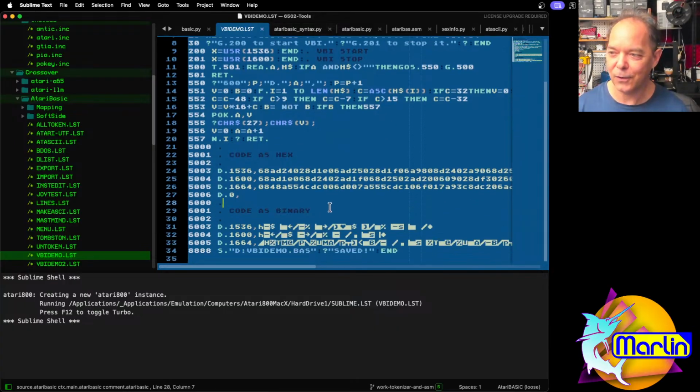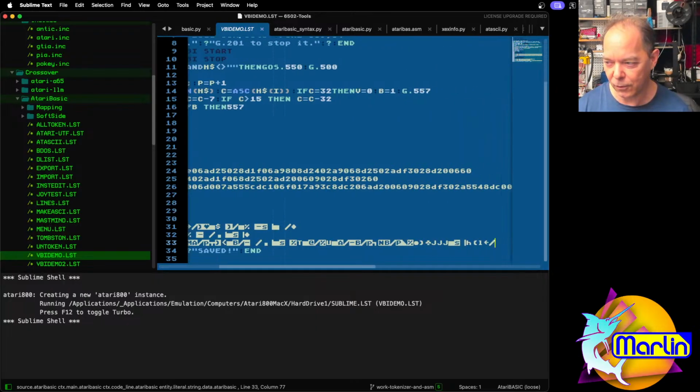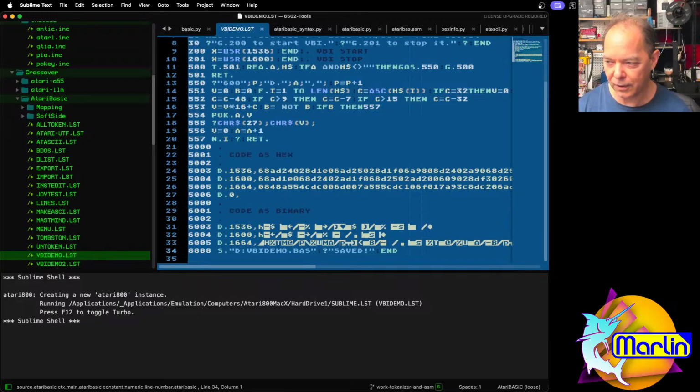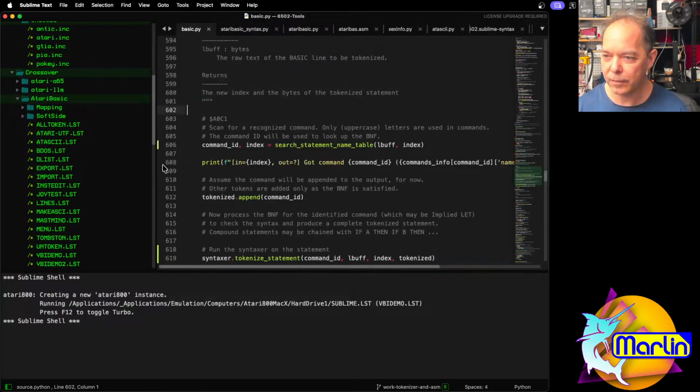I think it does know the difference. If it's at the end of the line, it knows it's a real one, like for the program, and otherwise it assumes that you meant the character, which is like an inverted escape character. 1B plus 128 is 9B. Yeah, so pretty cool though. The integration between the two is cool.